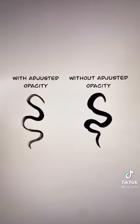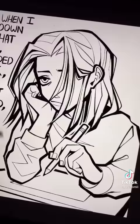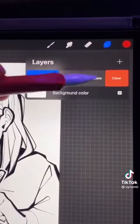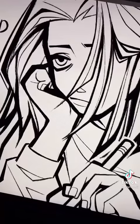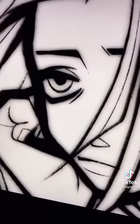Always remember to have your opacity lower if you're going for a textured or sketchy effect. Something else I really like doing is blurring the line art. This can be done by duplicating the line art layer and using Gaussian blur on the second layer. Once you've done that it creates a really cool smokey effect, but it's important to remember that it does not work for every kind of line art style.